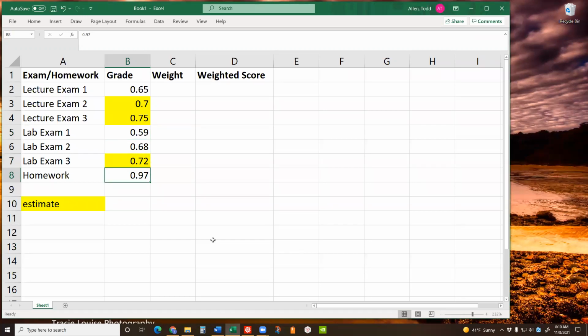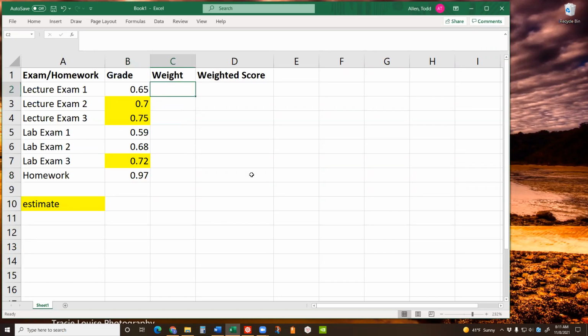Okay, so you put in your grades that you've earned so far. You put in your homework percentage from Wiley Plus that you've earned so far. And then in the spreadsheet cells that are color-coded yellow, you type in what you think you can get, okay? Because this is an estimate at this point in time. All right.